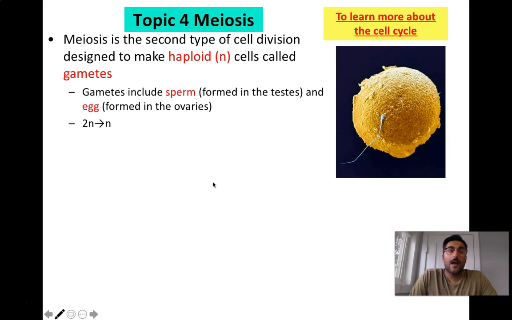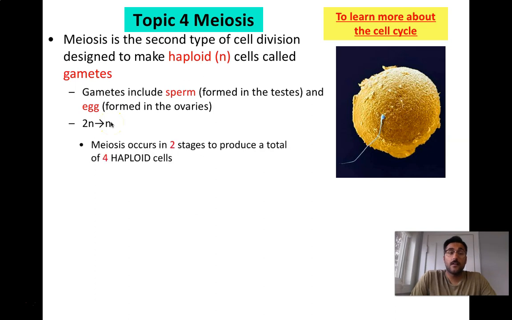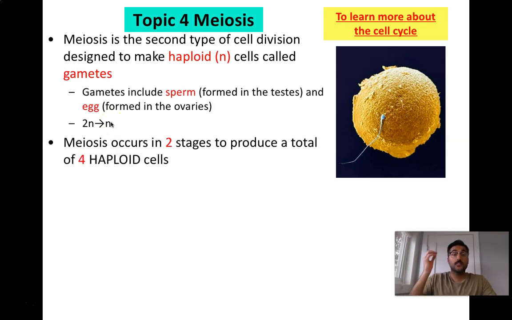And so what happens here is that your gametes, which are formed in your testes in men, or the eggs, which are formed in the ovaries in women, are going to go from a diploid, double the information cell, to haploid, only half of the information containing cell. And so meiosis is occurring in two stages to produce a total of four haploid cells. So basically, meiosis occurs twice. So that's why we say it makes four cells. So depending on how you're looking at it, most accurately, you would say that meiosis forms four haploid cells because it's undergoing two rounds of division, unlike mitosis, which just happened once.